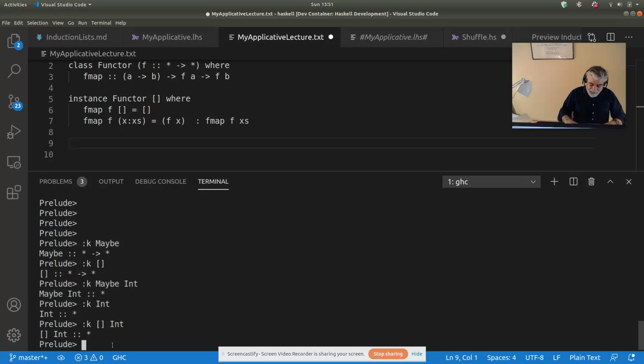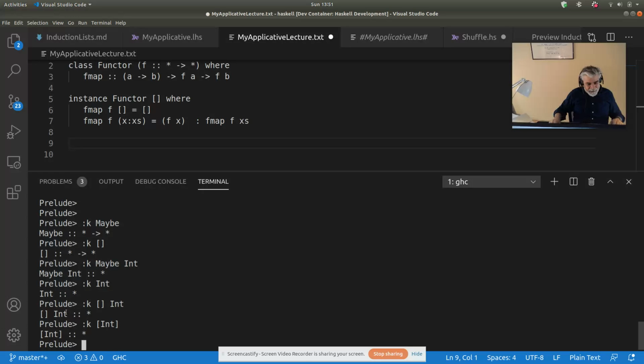That's the same thing as writing the bracket notation. One is you're applying this constructor to the type Int, and you're getting back that this whole thing is a type. And here you just inject it inside the brackets, and so you get this kind of bracket notation here.